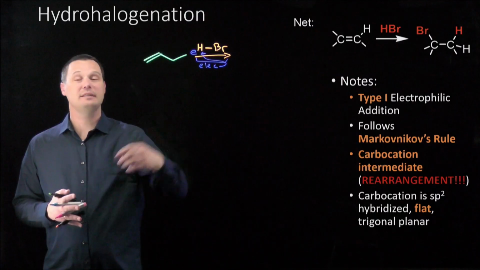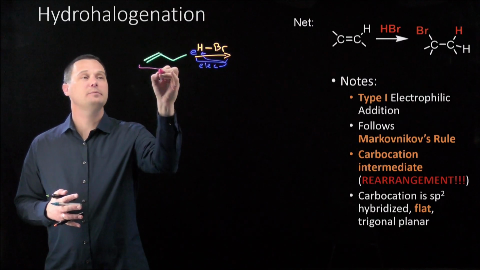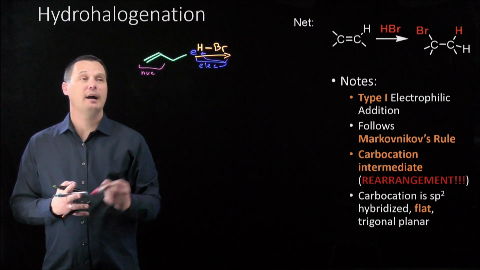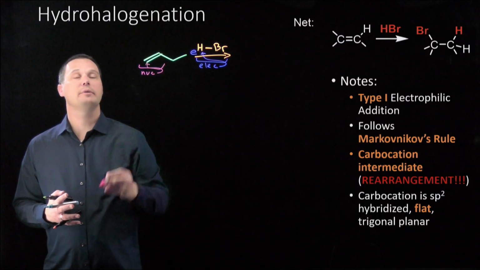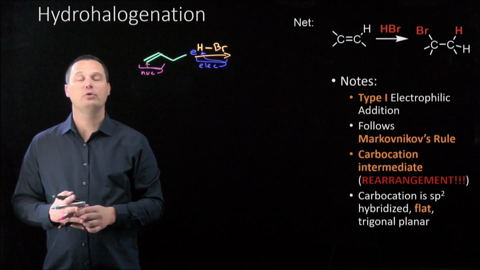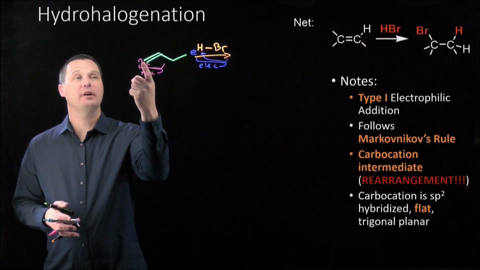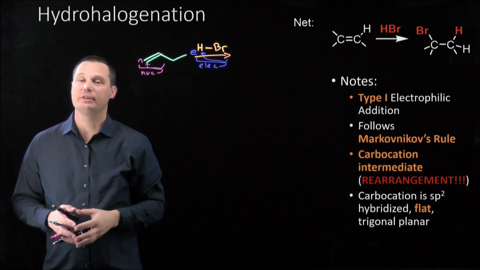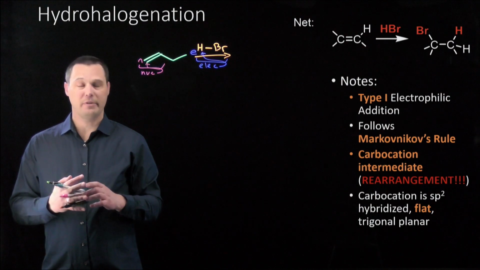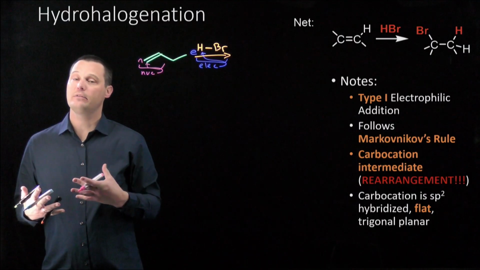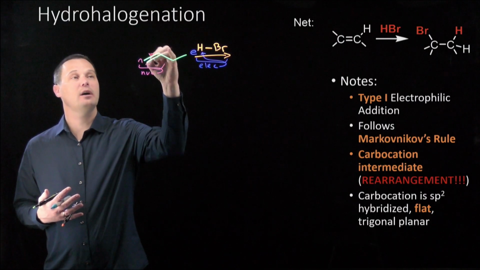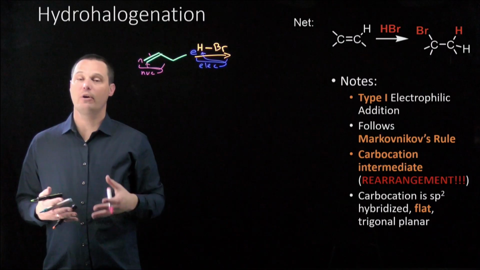If HBr is the electrophile, that means the alkene must be the nucleophile. Specifically, thanks to Markovnikov's rule, we know that the terminal carbon, the less substituted carbon, will be the nucleophilic atom of the alkene. This first step will be a reaction between the nucleophilic carbon of the alkene and the electrophilic hydrogen of HBr. To draw the arrows for the first step of the mechanism, we need to start our arrows at a pair of electrons. The electrons are in the carbon-carbon pi bond right now. We'll start our arrow at the pi bond.